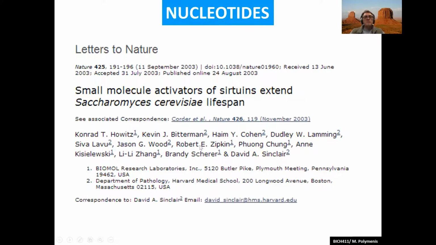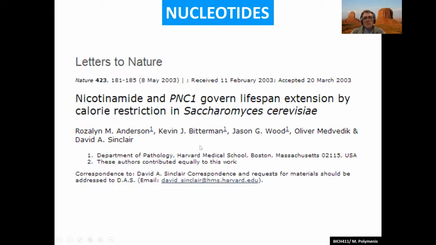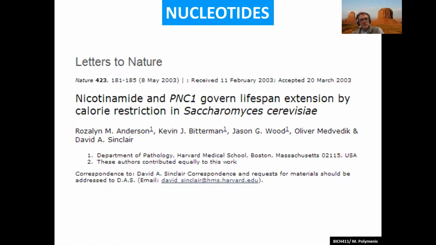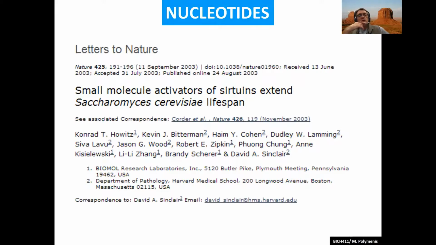So what's the idea? That yes, you can activate all these enzymes in the normal way, and you live longer, at least if you're a yeast. Can you find artificial activators? And that's how they found resveratrol, the small molecule activator of sirtuin. Resveratrol is very common in many plants, and it's also rich in grapes, and it's found in wine.